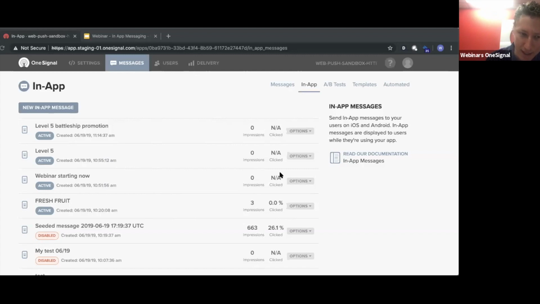Another question I see coming through the chat is whether the feature is available only on Android and iOS. So it's going to be available on Android starting in a couple weeks. It's going to be on iOS a couple weeks after that. And we also will support Cordova, Xamarin, and React Native over the next couple weeks. So it'll be on all those mobile platforms and those wrappers.